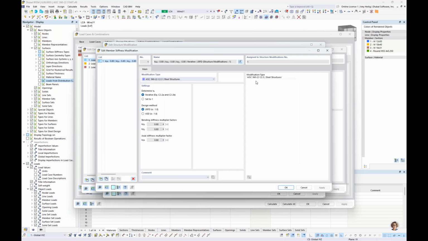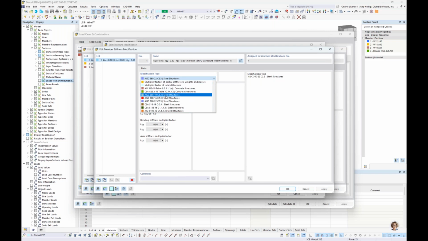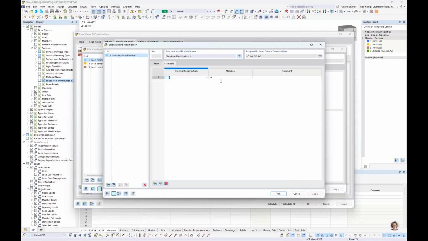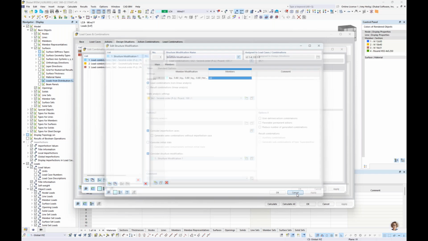Within this stiffness modification, you'll see directly within this dropdown the AISC 360-22 option from Chapter C to apply that stiffness reduction parameter, tau sub B, to each member. So we'll automatically account for that tau sub B factor for the stiffness reduction required by the direct analysis method. It is possible once you have defined this to apply it to only certain members if we'd like to graphically select them, but the code goes on to tell us that we can simply apply the stiffness reduction to all members. So that's what I went ahead and did for this example.